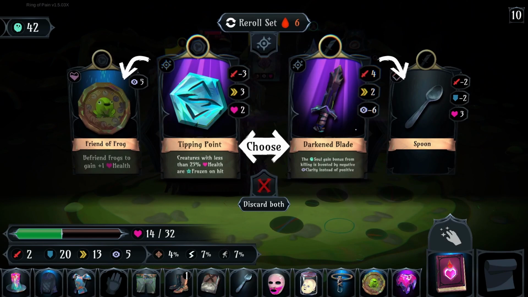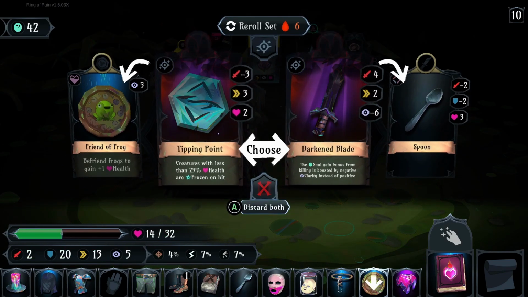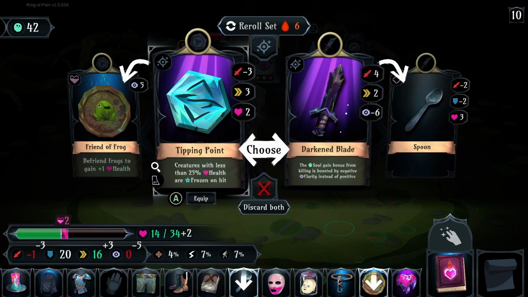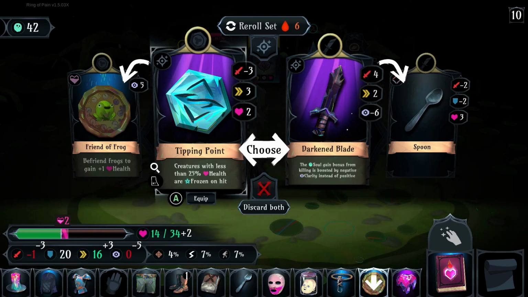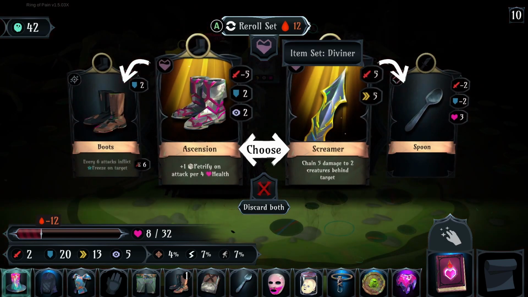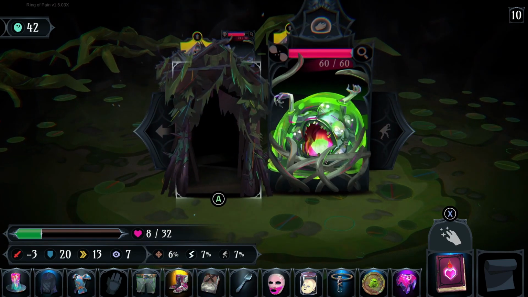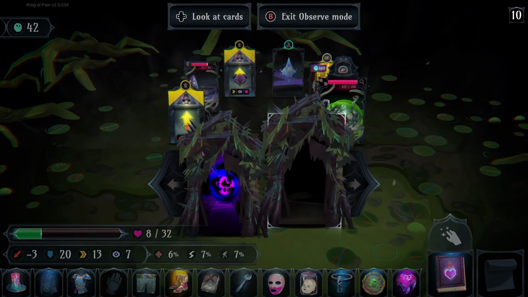Guess I'll open this chest since it's here. Dark Blade. I don't have negative clarity, actually. Creatures with less than that amount of health are frozen. Befriend frogs to gain plus 1 health stat. How come I've never seen any frogs in my life? Bro. Plus 1 petrified on attack. That is... I think that could be nice with the book that I have.